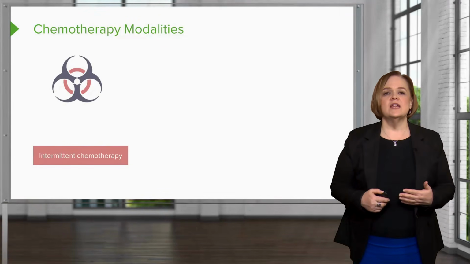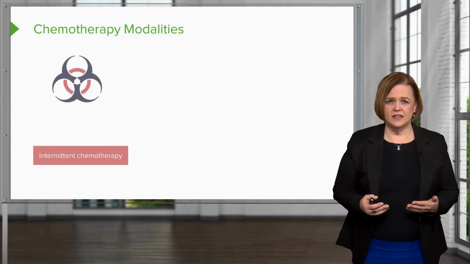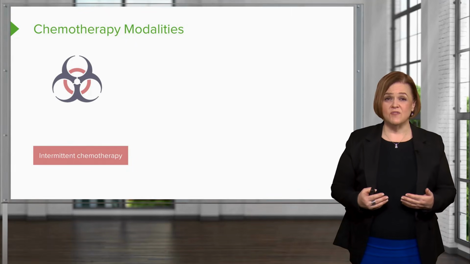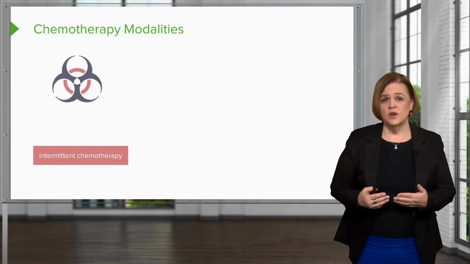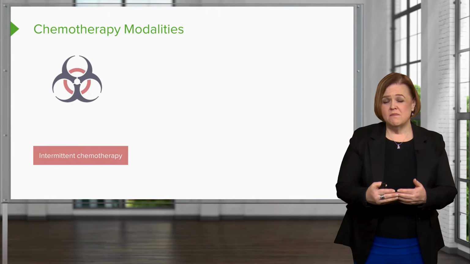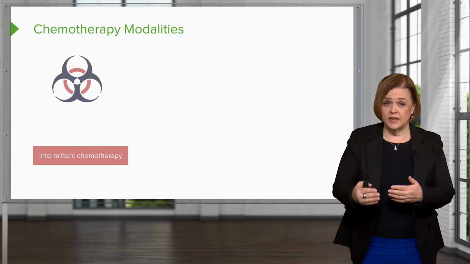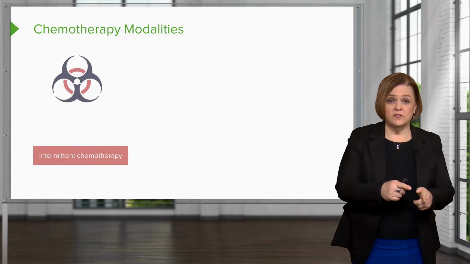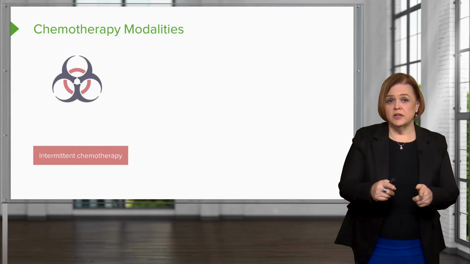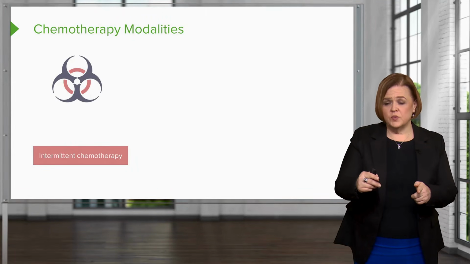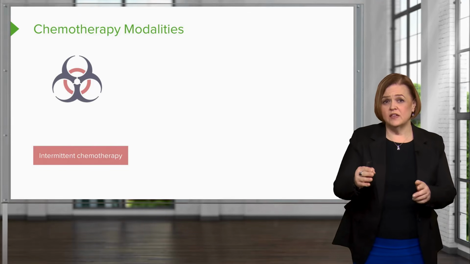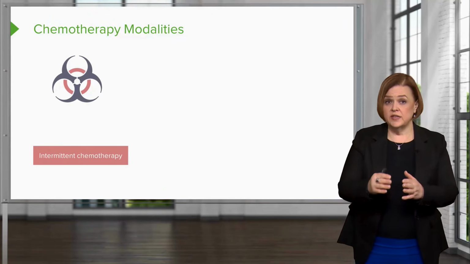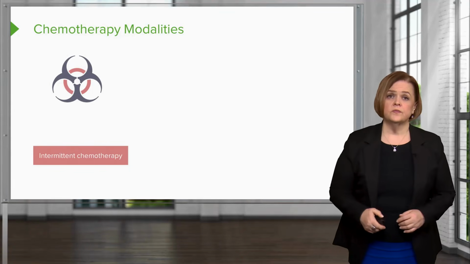Let's talk about the ways you can actually receive chemotherapy. They're called modalities. Now we can give intermittent chemotherapy. What happens is, because of the severe effects of chemotherapy, we'll give the patient a dose, and then it will be a matter of weeks before that patient's blood levels are safe enough for us to give another dose. So we give a dose, you monitor the patient over a period of weeks, and we watch their blood levels, and once they reach a safe level again, we administer another dose. That's intermittent therapy. Receive a dose, wait some time, receive another dose.